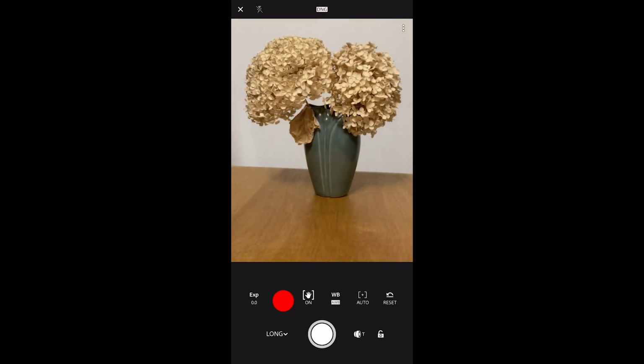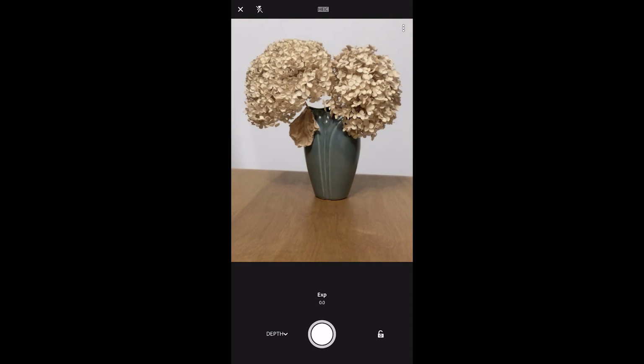You can see now that we can actually change the amount of seconds all the way up to 5. So we can take those long exposures and get either those light trails or that nice kind of cotton candy water. And we can also use the depth capture. That's going to capture in HEIC. That file format will then enable the capturing of a depth map, and you can use the range mask tool in Lightroom Classic on the desktop to apply selective adjustments based on that embedded depth information in that HEIC file.